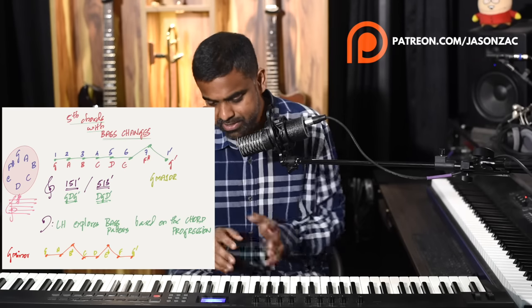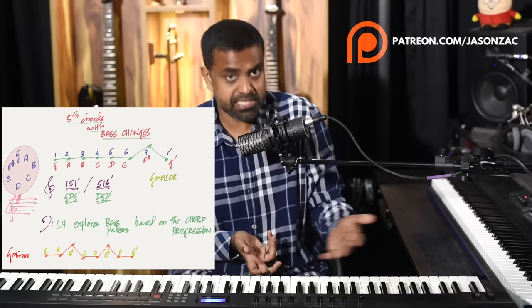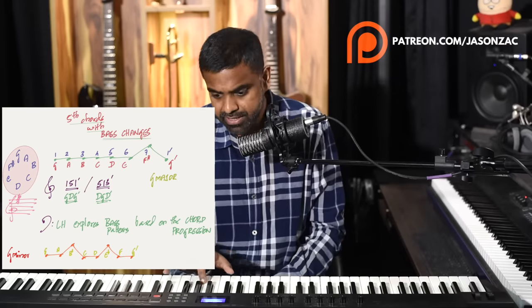So the fifth chord, don't think of it as happy or sad. It's a very neutral sound and it's all down to your left hand doing its thing. Usually the right hand of the piano is considered the creative hand, but with this way of harmonizing or accompanying, I'm sure you'll agree that it's actually your left hand doing all the work. Your right hand is, well, just fixed. It's just a pillar. It's just staying there, right?